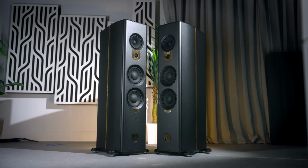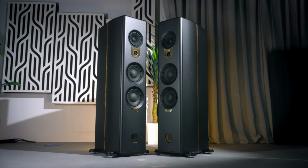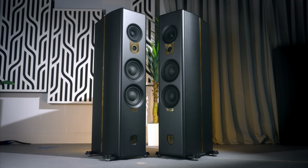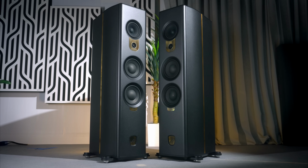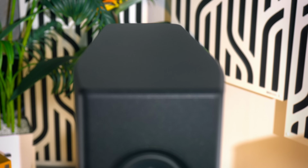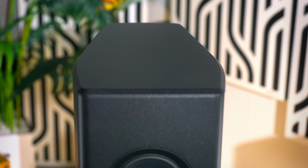Looking at the Figaro M2, initially they seem like fairly standard 3-way 4-ohm rear-ported tower speakers that are quite sizable and have a fairly wide, quite chunky baffle. These are definitely not your super slim style of tower speakers. But looks can be deceiving, because I didn't even realise until I was doing the video work right at the end that the cabinets are curved on their sides, which is pretty cool because it's not easy to see, and yet we know there are benefits to curved cabinets, such as better management of internal standing waves and pressure.